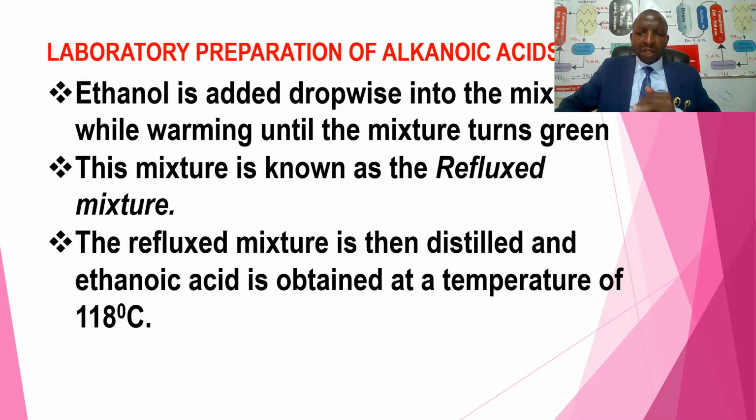So the points to note: the method of preparation is oxidation. That is the process used to manufacture ethanoic acid. We use an oxidizing agent, potassium manganate 7 or potassium dichromate, which must be acidified. The acidifying of the oxidizing agent is the condition. Number 2, you may be told to state the observation. You focus on the color changes of the oxidizing agent: potassium dichromate changes from orange to green, and acidified potassium manganate 7 changes from purple to colorless. That is very important. You can also be asked how pure ethanoic acid is obtained from the refluxed mixture, and you say it is obtained through fractional distillation.